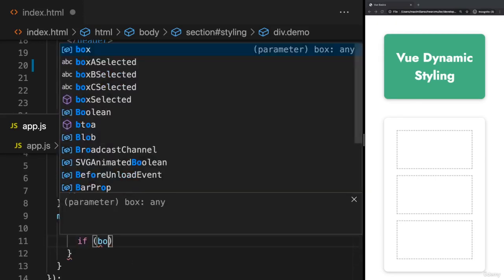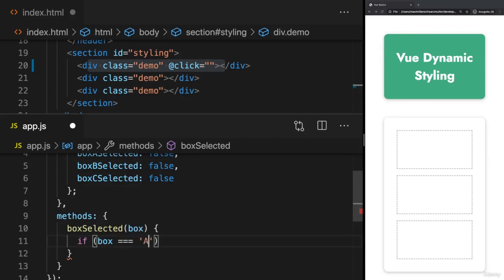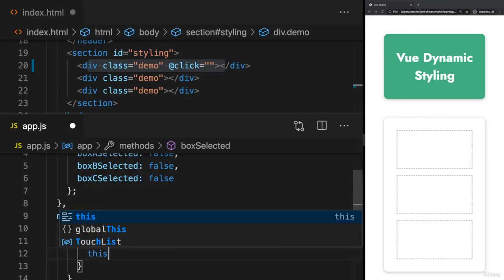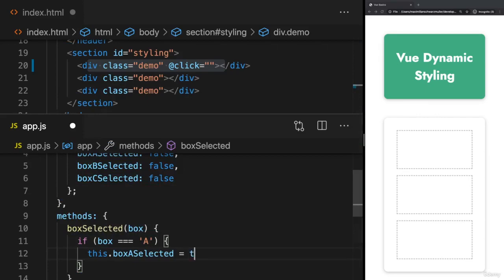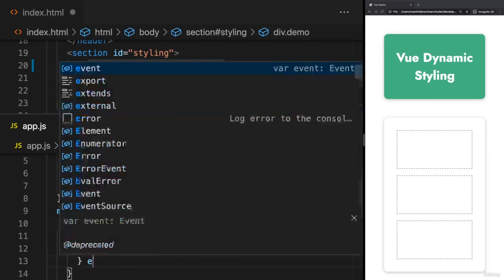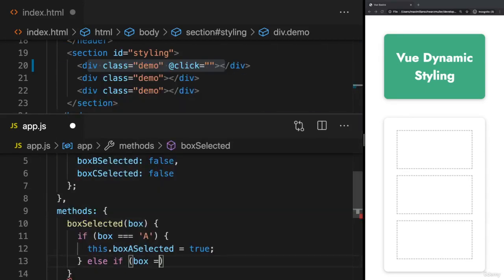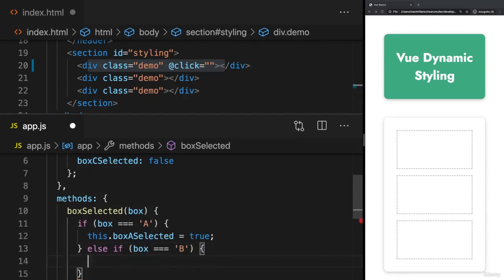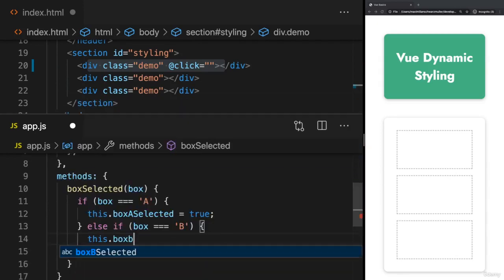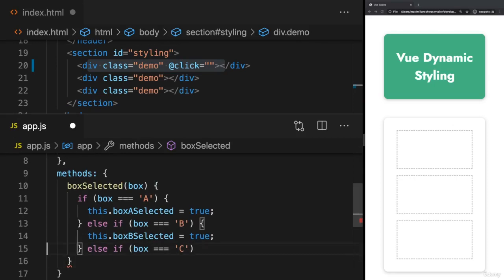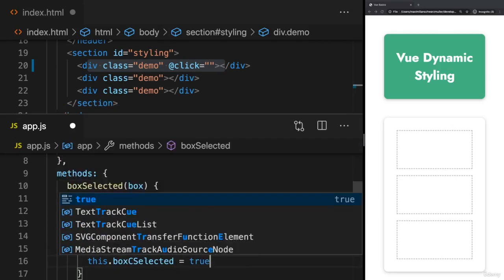And then here I'll check if box is equal to, let's say, A. And if that's the case, I'll set this.boxASelected to true. Else if box is, let's say, B, I'll set this.boxBSelected to true. And else if box is C, I'll set this.boxCSelected to true.